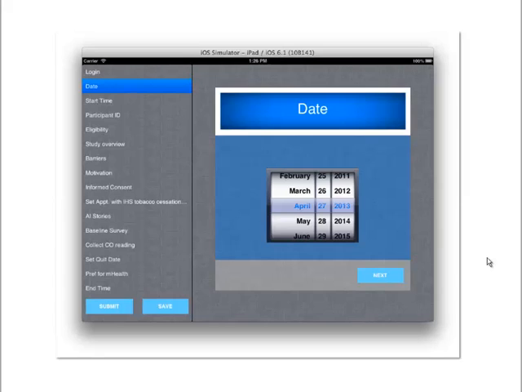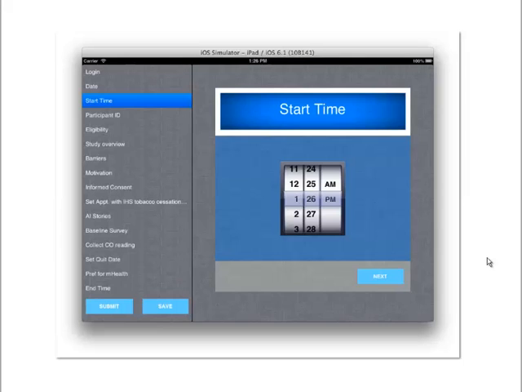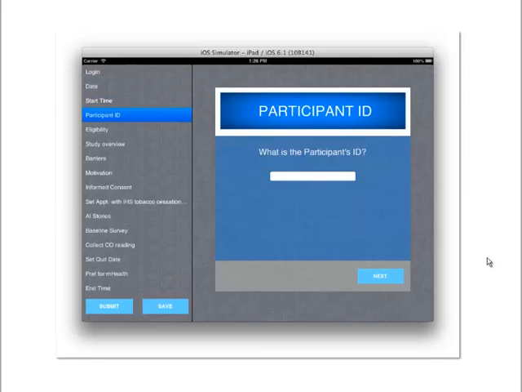The next screen allows you to select your target date for starting the survey. The default is going to be today's date, so we can go ahead and select that, leave that selected, and click next. Then we'll be able to select the start time. I could select a time in the future or in the past, or today's current time. I'm going to assume the current time is okay, and I would click next.